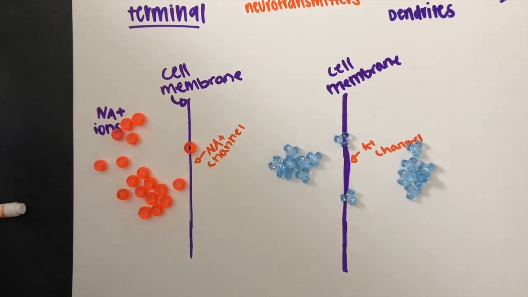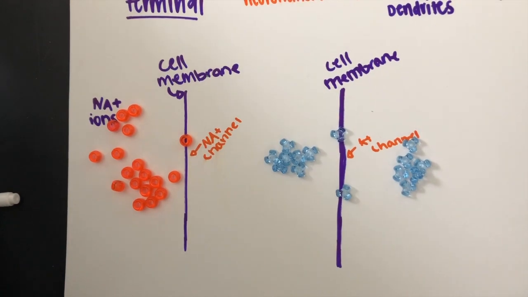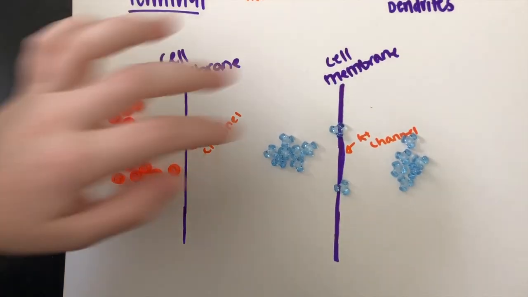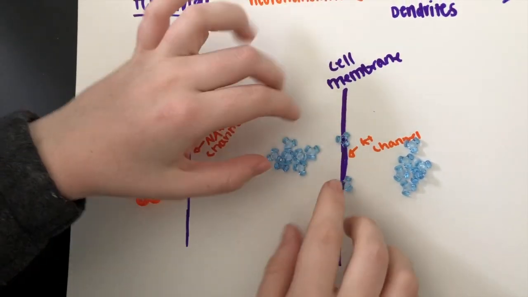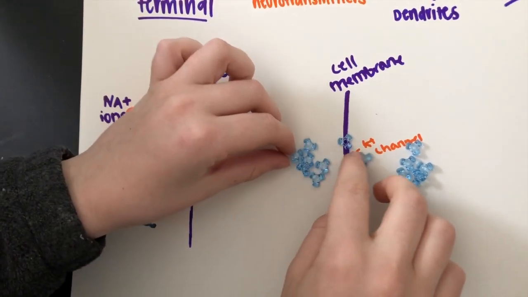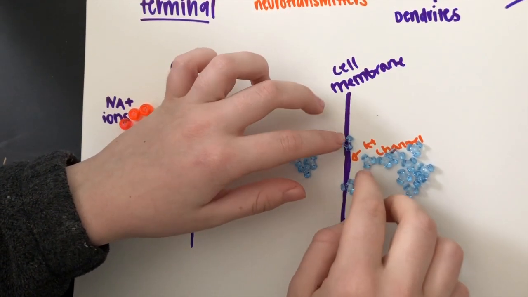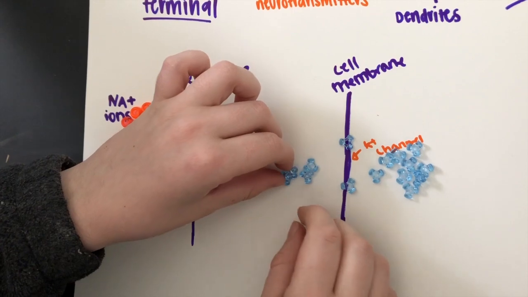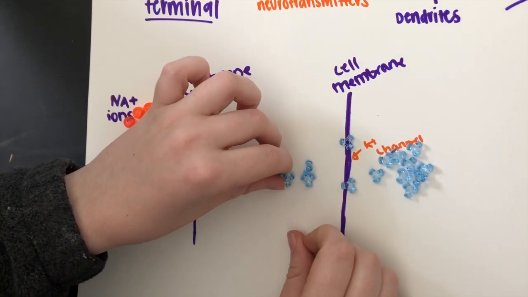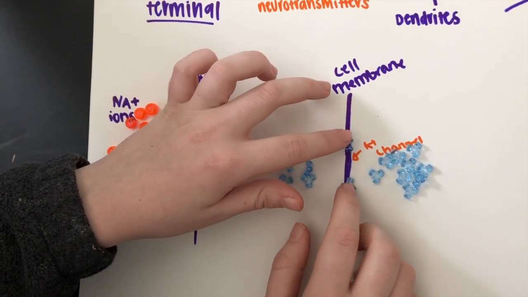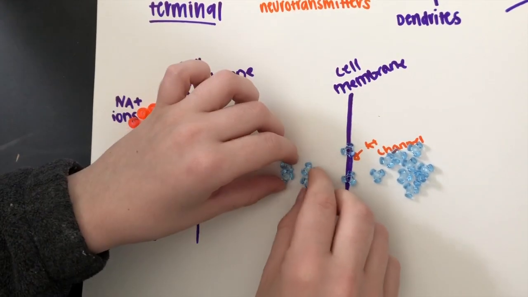The final stage of action potential is hyperpolarization. This is when the potassium channels start to close, but they don't close in time, so potassium ions continue to travel through the membrane, and this causes an efflux of potassium, which causes the RMP to become more negative, going below the RMP rate.